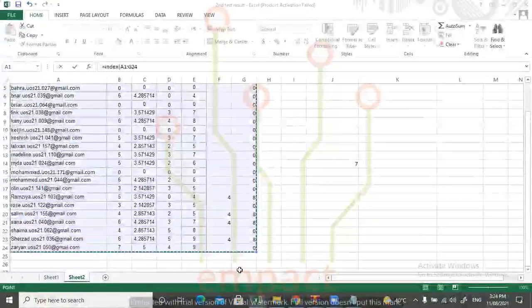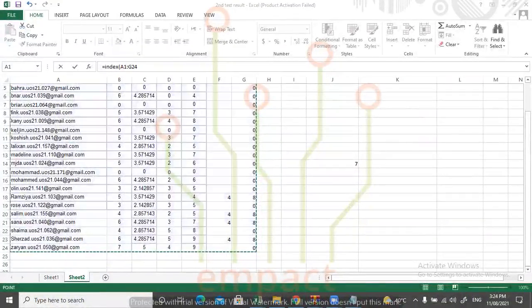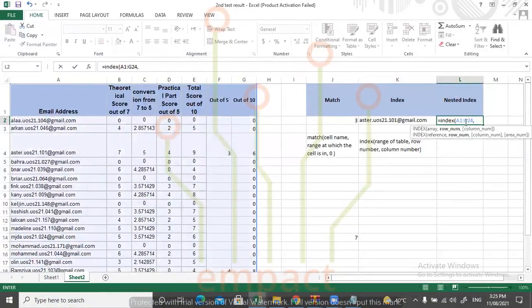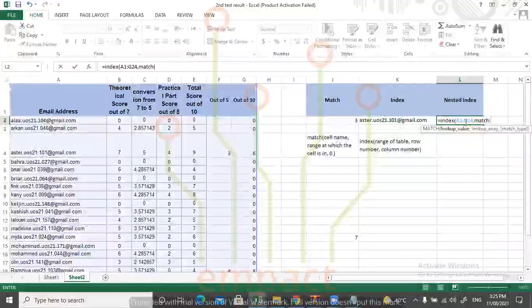Okay. Now that I selected the table, now in normal index, we will give it the row number and the column number. But now I'm not going to use that. Instead of that, I'm going to give it what? The function of match. Okay. I'm going to write match. Then I'm going to use the function of match, just like any other thing.